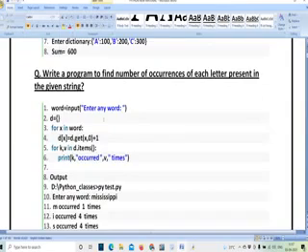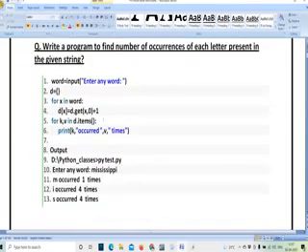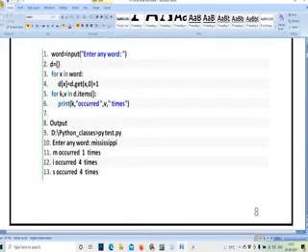Next, this is a program defining how many letters are there in our particular string and how many letters are repeating in our string. Here I have defined word is equal to input. Next, I have created an empty dictionary. Next, for x in word, I have defined the x value. Like that, next I am defining keys and values in a dictionary. Next, print k occurred v times means a particular key occurred this many times.